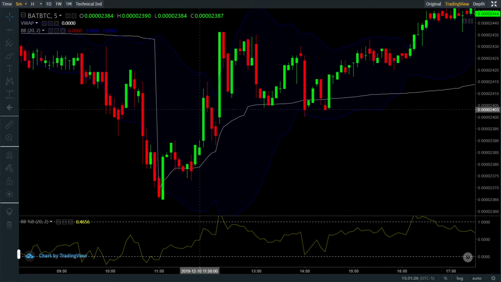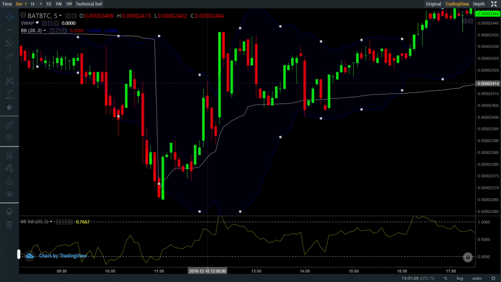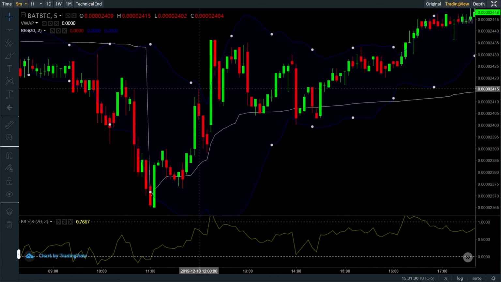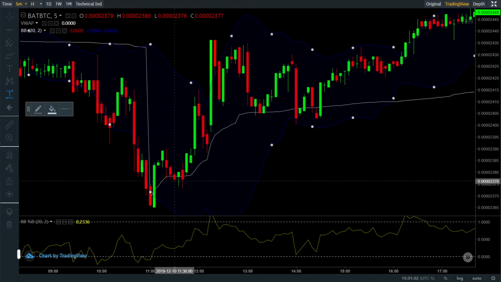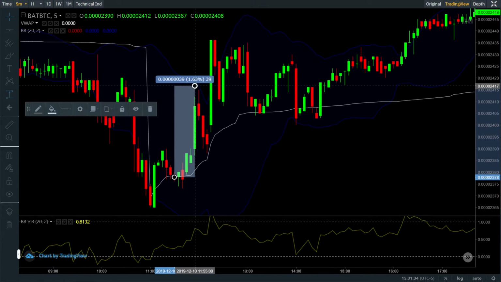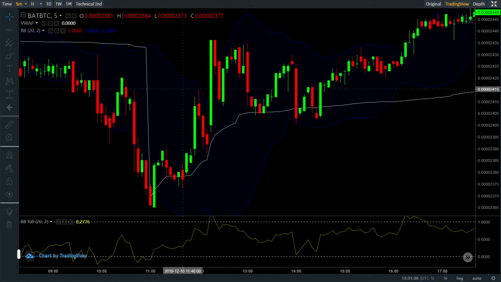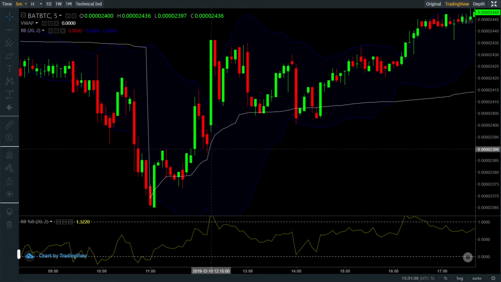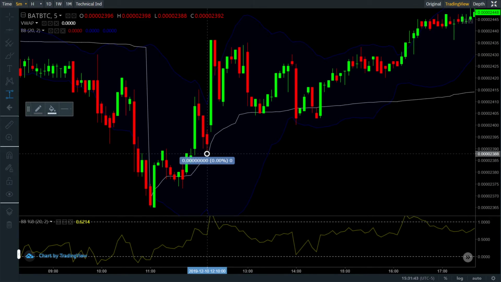And then you rode this all the way to the top of the Bollinger Band, which is right here. You took your profit right here. What's that as a percent? You rode this all the way up. You got 1.63%. And then you let it dump. And then look, it touched the VWAP again right here, and you got another one.